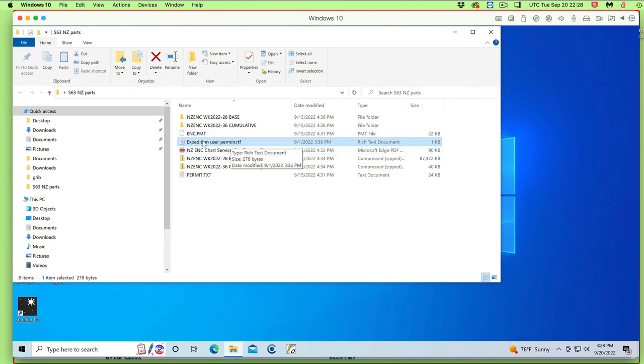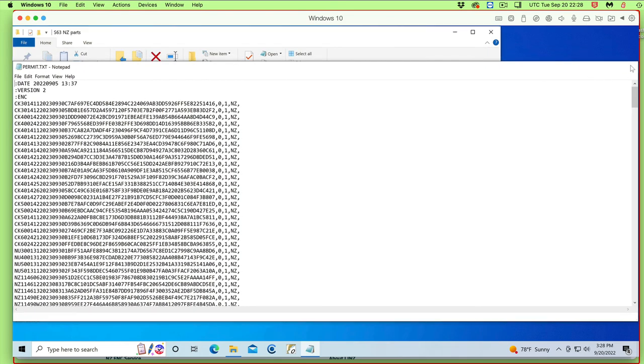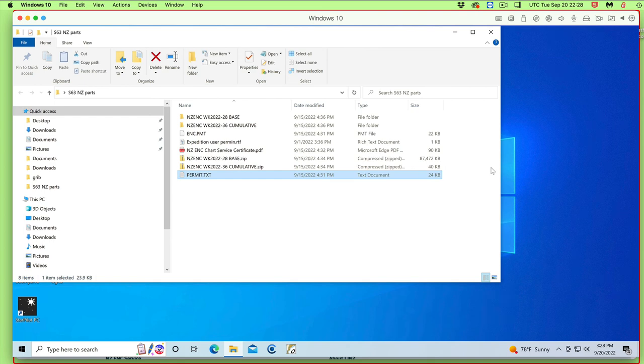This is a copy. I think I got this from Expedition, but this is a copy of my 28-character user permit. So we have to keep in mind there's two objects that we care about for this business. One is called a user permit. That's a 28-character number. The other thing is called a permit.txt, which is a file that is uniquely locating each of the charts you care to download with the particular system that you've got. So you need both of those, and they have similar names, but they have different roles.